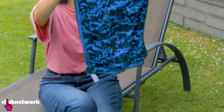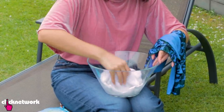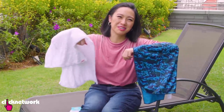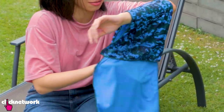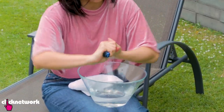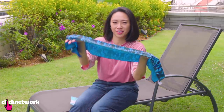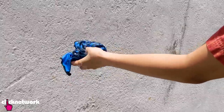Here we have a cooling towel — it's really thin and very light. What you're supposed to do is wet it in water, wring out the excess, and flick it, then place it anywhere on your body to cool down. We also have a regular towel to compare. This cooling towel does have a cooling effect and makes me feel cooler, while the regular one makes me feel more irritated. Even after wrapping it around a couple of times it doesn't feel suffocating because it's so thin. Even in this humid weather I still feel that cooling sensation, and apparently you just need to re-wet it to refresh it. After about 10-15 minutes the towel doesn't feel dried out at all.